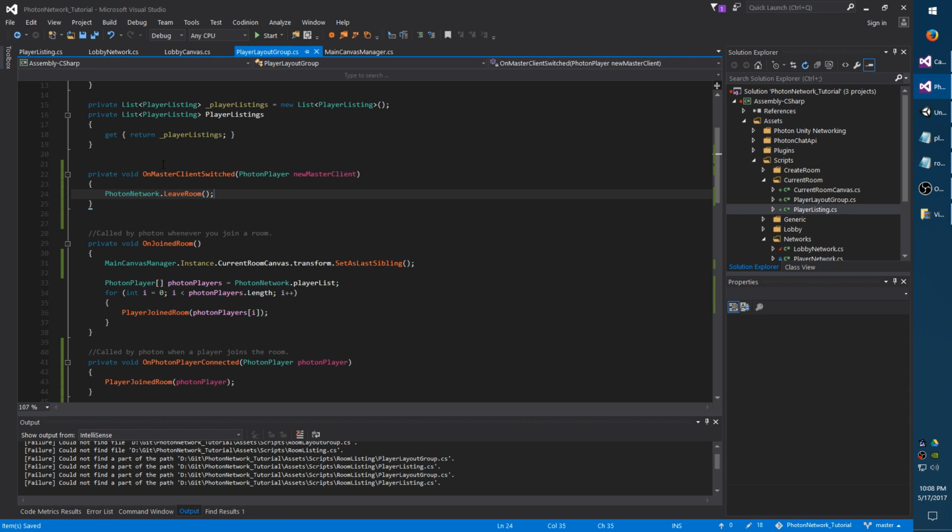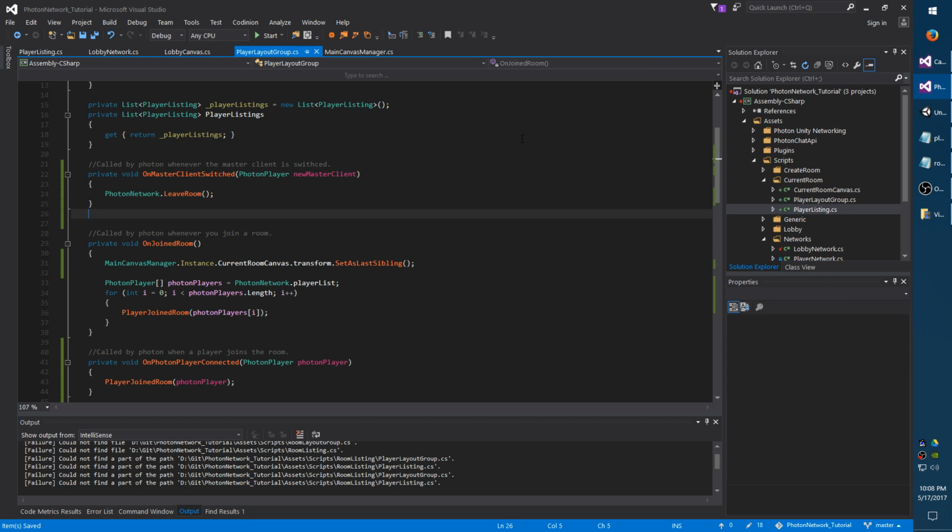And you may not want this behavior, like I said. Also, more importantly, you want to make sure that you don't call this if the master is not important, because you don't want the master to leave a server and then you follow him if it's something where you can persist and the master is not as important. But it's just here to show you how it works. And this is a Photon callback. So called by Photon whenever the master client is switched. I know a lot of this is self-explanatory, but just to be thorough.